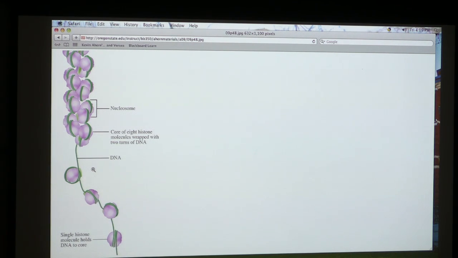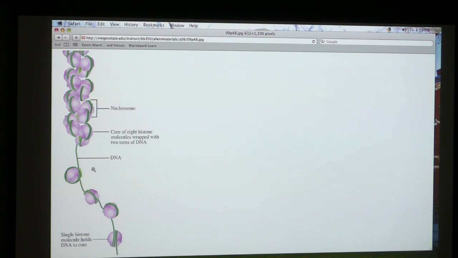Chromatin only occurs in eukaryotic cells. Bacteria, which are prokaryotes, do not have that. Now that turns out to be okay for bacteria because bacteria have 1/1000th as much DNA as we do. They don't have the same problems trying to cram all of that DNA into a nucleus, and they leave their DNA fairly bare in the cell. It just lays there. Okay?